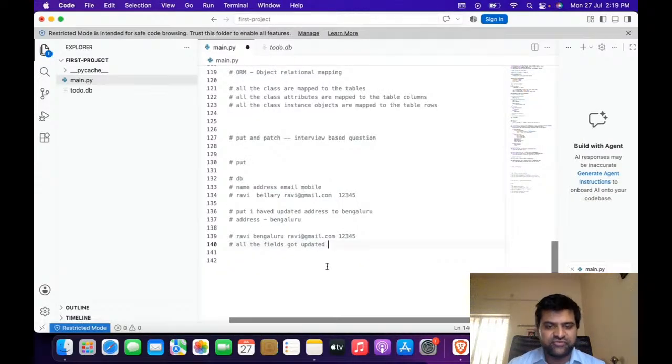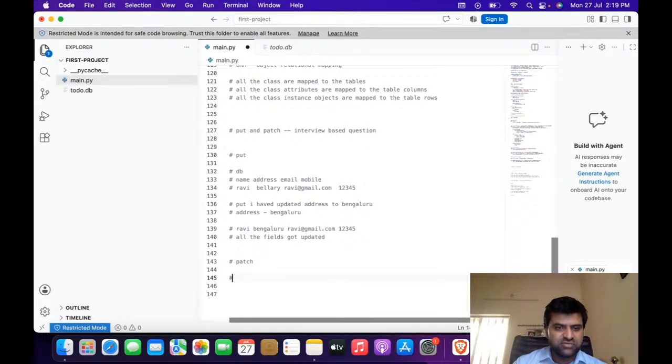So all the fields will get updated. Okay. When you do the patch request, only those fields will be updated which have changed values.